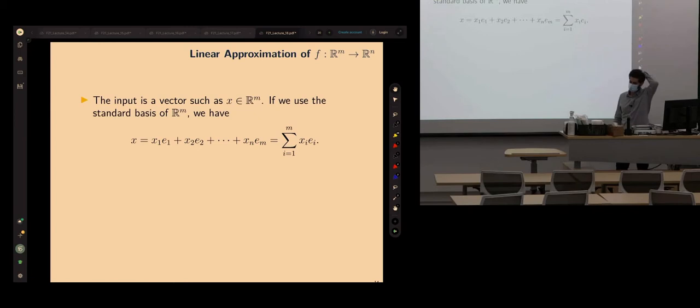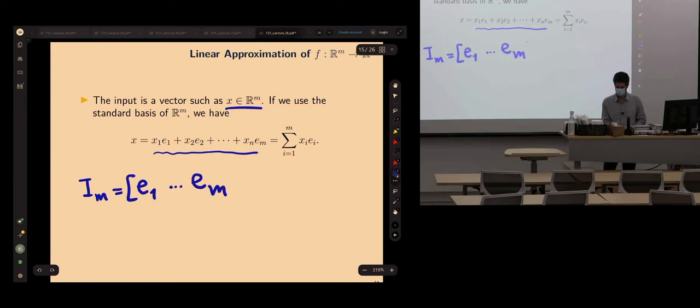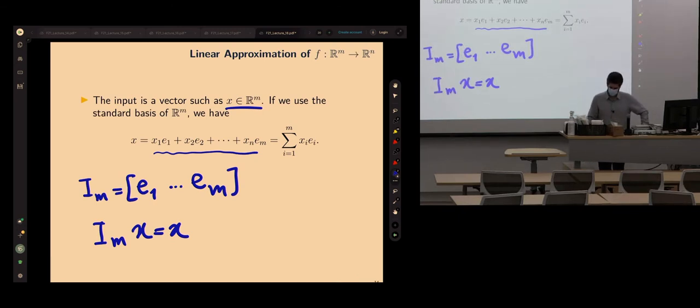Okay, so the input vector right now is in Rm. If you remember from previous lectures, we can write any vector in Rm as a linear combination of your entries or coordinates times the standard basis of Rm. So for the standard basis of Rm, you had your identity matrix, right? Because Im times any x would give you x, and you could write it like this. So it is very convenient to think of those directions, along which we talk about rate of change, as the standard basis, because they are already orthogonal, they point to independent directions, and they are easy to work with.